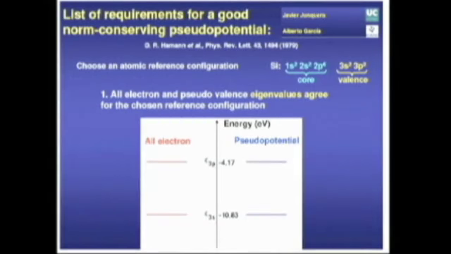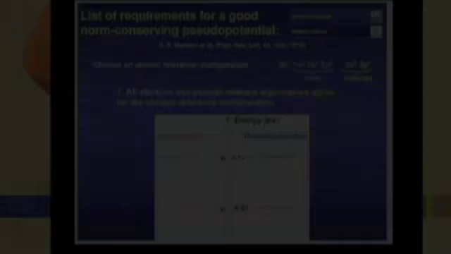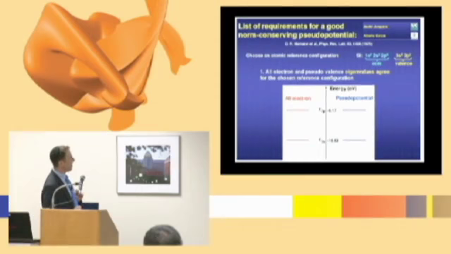Let's see. So I stole this from the web, and this is really nice. I think it's worth taking an extra minute of my talk to go through. This is from a paper by Hamann, but it's these guys, Junquera and Garcia, who put this talk together on the web. And it's a really nice set of basic principles for making a good pseudopotential. So you want the eigenvalues to agree. So let's say these are the all-electron eigenvalues. These are the pseudopotential eigenvalues. You want them to agree with each other. So that's number one.